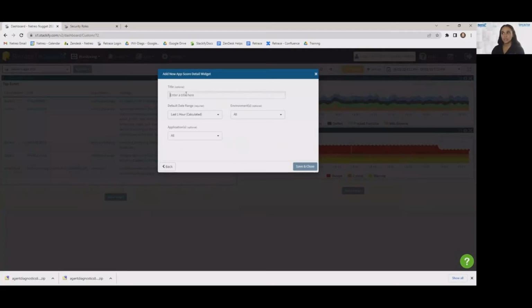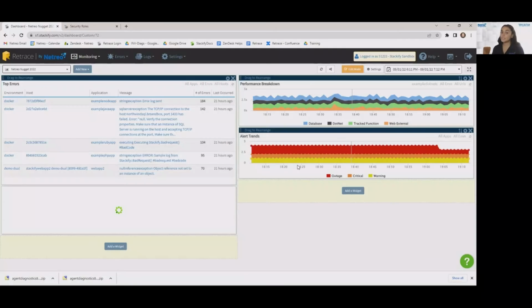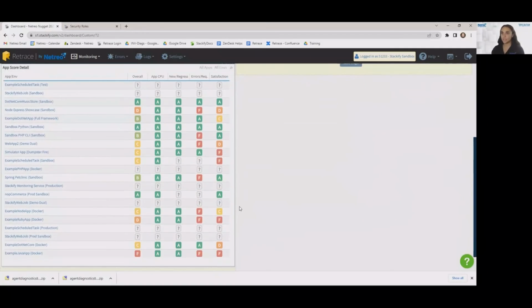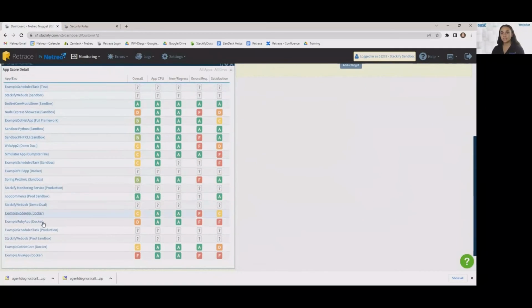So optionally, you can enter your title here. It says last hour calculated, right? And so it's averaging out how your application's doing in the last hour, 4 hours, 1 day, 7 days. For this, I will do 7 days because it's pulling information from a whole week. And I feel like that average is going to be a little more accurate, right, than 1 hour. Because it is all the applications and all the environments, this poll is a little heavier. So it just takes a minute to get all of that information in. And then you can see all of your applications.